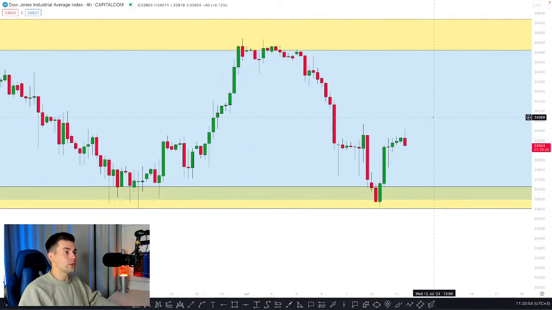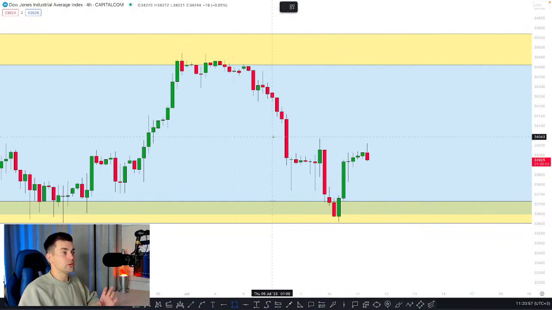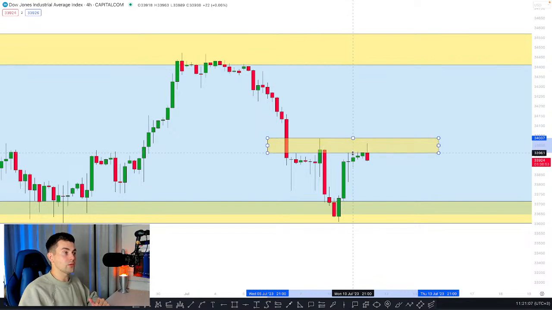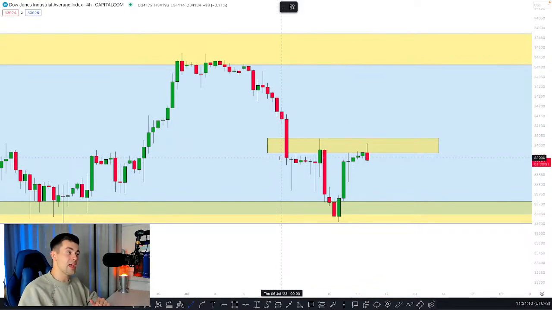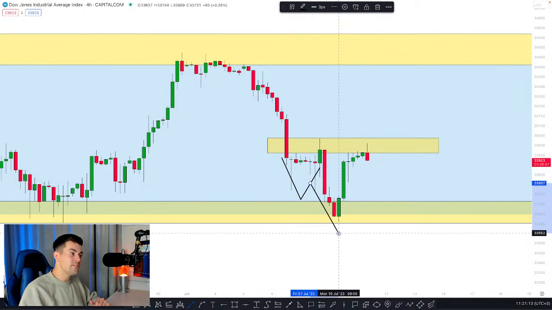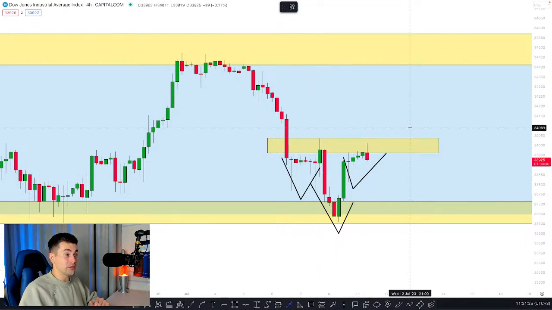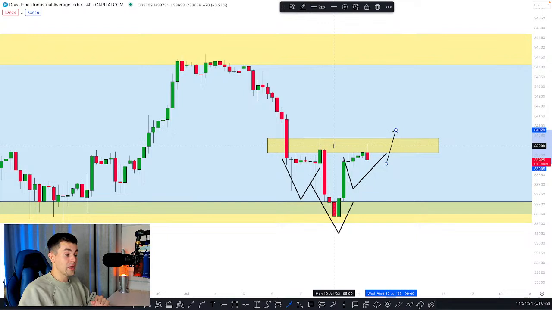If we would open the 4-hour time frame, you can see that here in the 4-hour, the market reached the intraday supply cluster, the intraday resistance. And approaching that, we can even spot right here, again, quite weird one, but still valid from a technical perspective, inverted head and shoulders pattern. Yeah, here is the left shoulder, here goes the head, and here goes the right shoulder. And for now, further bullish continuation on the index will be expected after a breakout of the neckline of that inverted head and shoulders pattern.